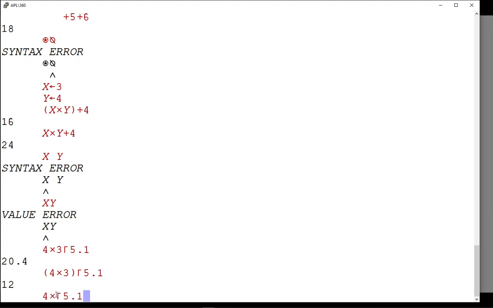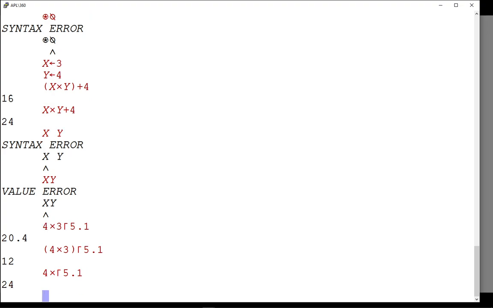So this will represent the ceiling function now. We can read this as 4 times the ceiling of 5.1. And the way that ceiling works is it rounds up to the nearest integer. So we get 4 times 6 in this case, which is 24.